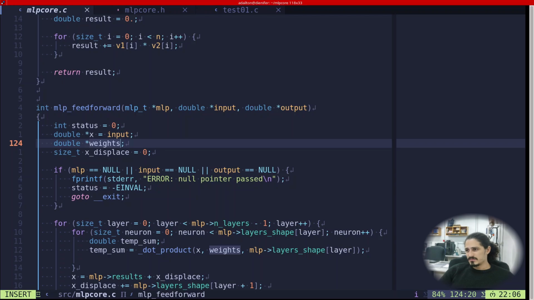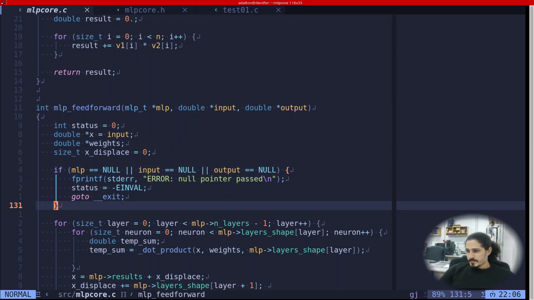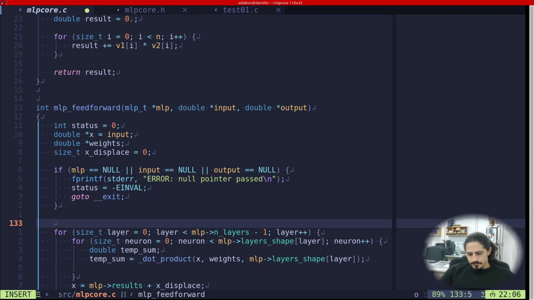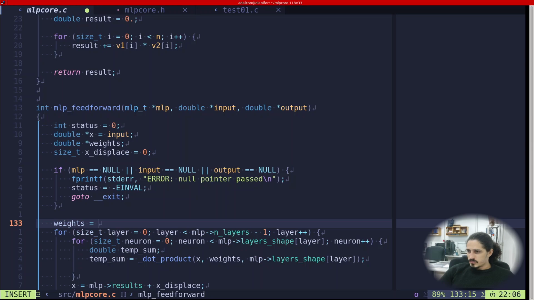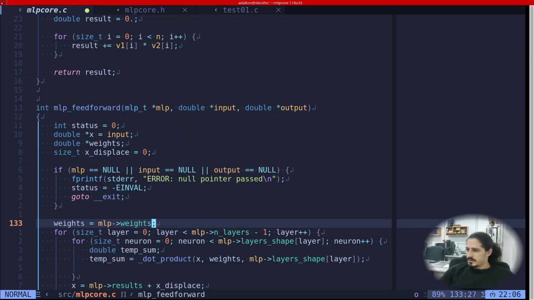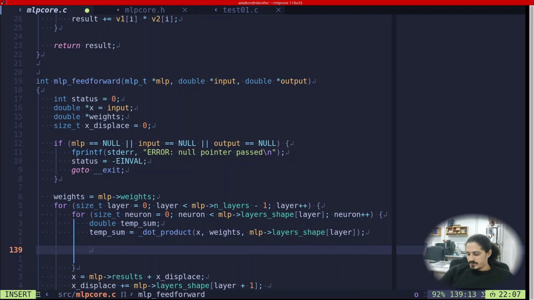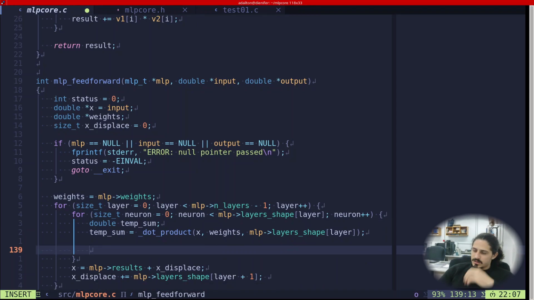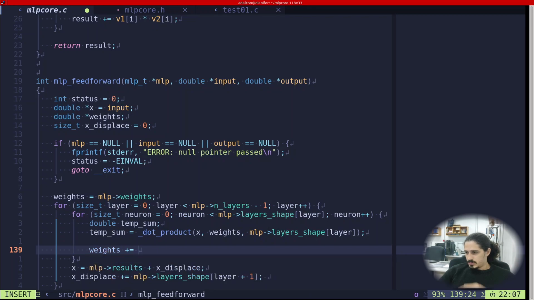I know that weights, this pointer is going to start with MLP weights, and at the end of each iteration here I will have to sum it with something.